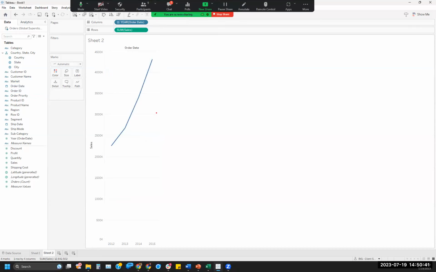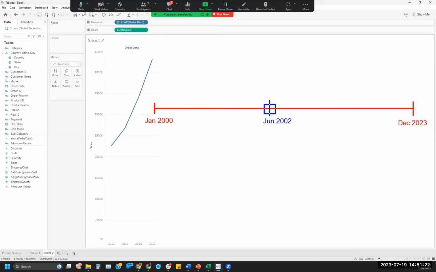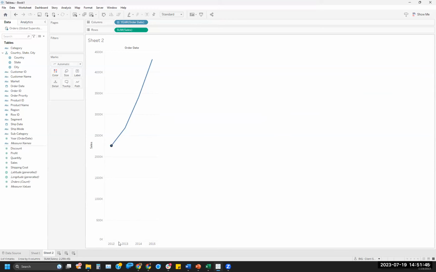When we say continuous date values, the reason we refer to that, think of time as a line, right? So let's say that this represented, say, January of 2000, all the way to, say, December of 2023, right? If I had a value that appeared on this line, maybe that particular date represents, I don't know, June of, say, 2002, right? This individual position on this timeline represents a specific value because we're treating this just like any other axis, right? So if I had an axis that represented, say, 0 to 1 million, right? An individual value on there would just be somewhere on that line. And that's why we refer to it as a date value, right? So that's what these are actually, when I convert this into an axis, that's what happens.